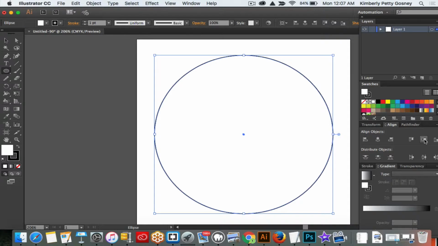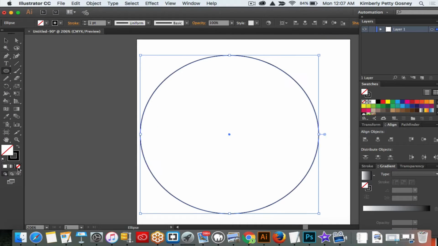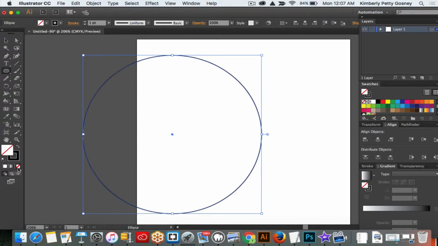Our next step is going to be to remove the color from this box. So we're going to come over here to this little area. The white box is fill. We're going to click on it and we're going to remove the fill. Nothing is going to look any different because we're on a white background right now for our canvas. But rest assured, if we were to slide this over, you see how there's no white? There's just a black outline. That is what removing the fill does. It takes the color out of the middle.